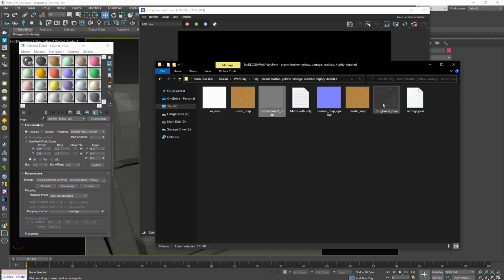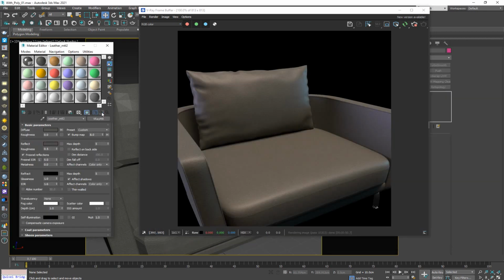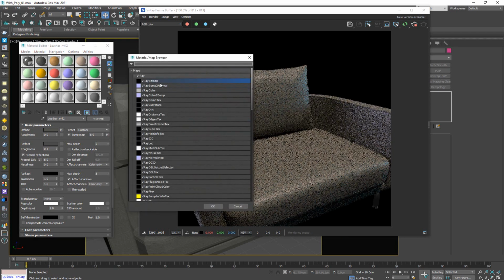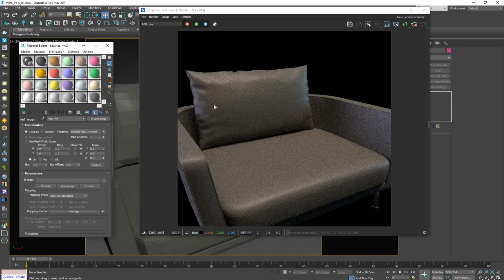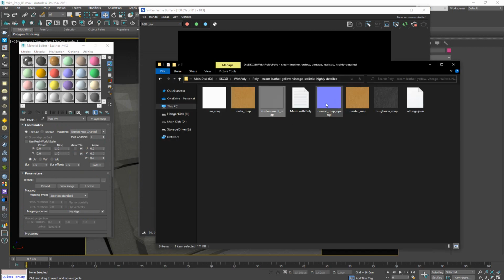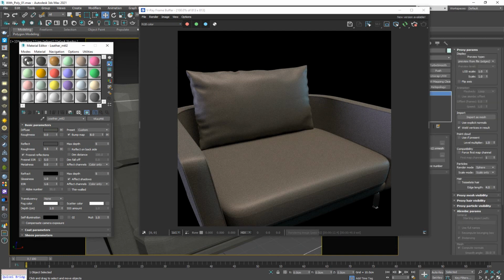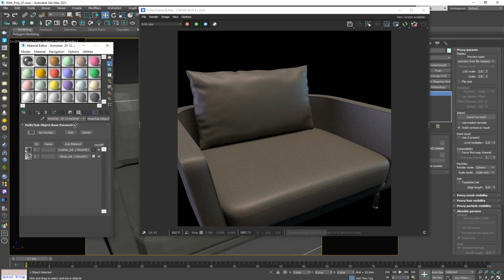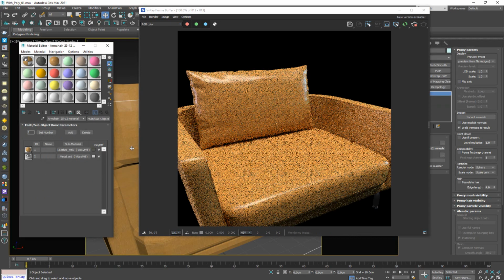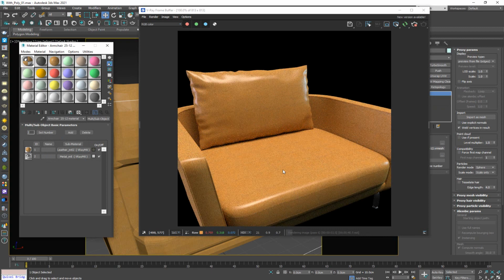Go back, we have a roughness map. All right. For the roughness, let's just put in the roughness, and we have assembled this as a material. Now, all we have to do is on this model, just swap out the original material with this one, and right away we can see how this looks.